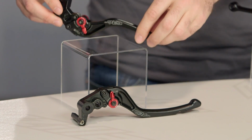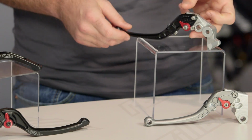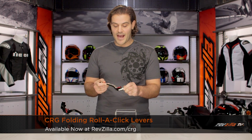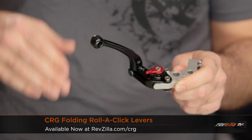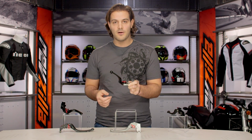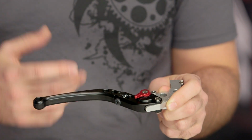Nice addition to the family from CRG. In the middle of the table for me, we're going to have the Roll-A-Click folding, and this is going to be the same as your traditional Roll-A-Click, but they've added this folding technology. On the RC2, you had the Delrin tip on the end. This is going to actually fold up in the event of a crash. So when you go down, that hits, it folds up, and you don't have to worry about breaking the lever off. If you do break it off, pretty much all of the materials here are replaceable.